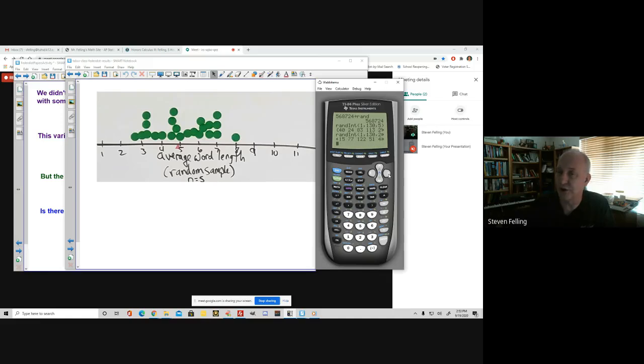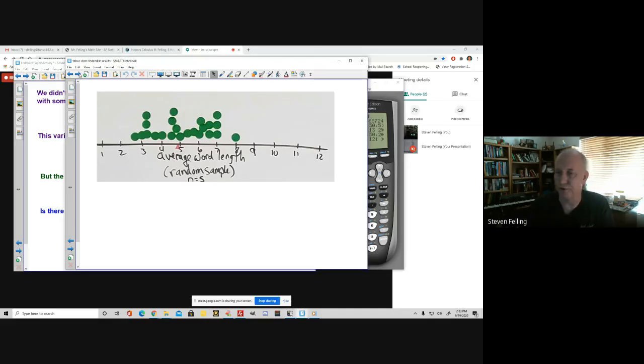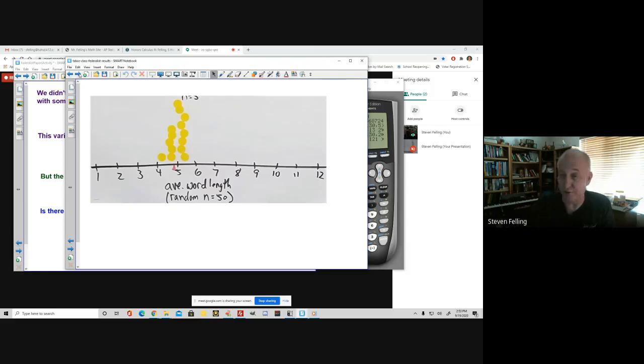Right, now that takes longer to do, but when you do it, and then you find your average, and then you have a group come together, I'm going to show you the result from this other teacher. Now, this other teacher had them do 50 words. That usually takes a little too long. But you notice something, right? When we average 50 things, there's a lot less natural sampling variation, right?